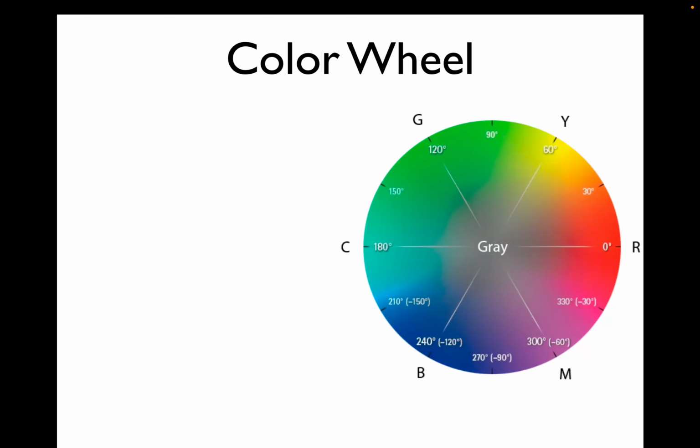So if I mix red and green, I get yellow. If I mix green and blue together, I get cyan. If I mix red and blue together, I get magenta. Those are the secondary colors, and they are actually opposite the primaries. Their complementary color is opposite themselves. So the complementary color of green is magenta. The complementary color of yellow is blue. The complementary color of cyan is red, and vice versa as well. The complementary color of red is cyan.